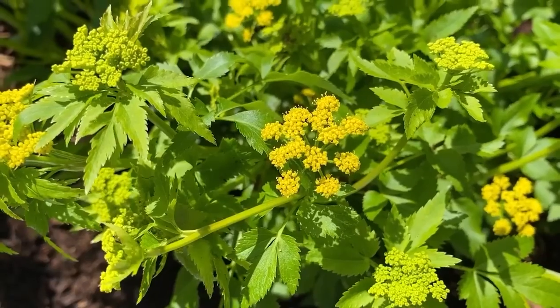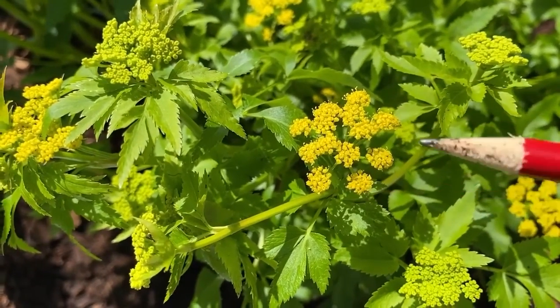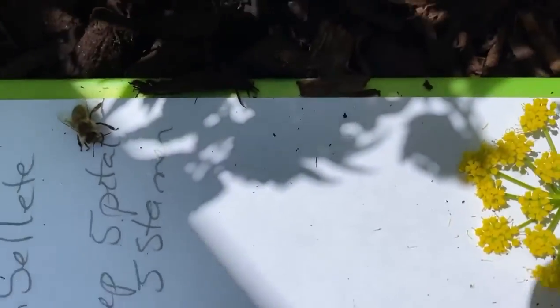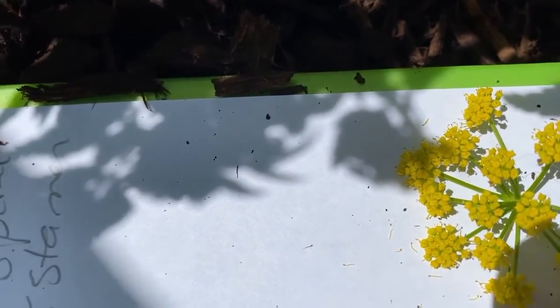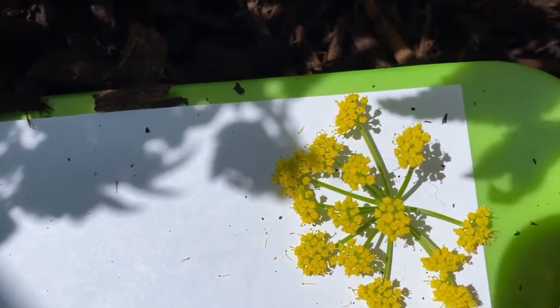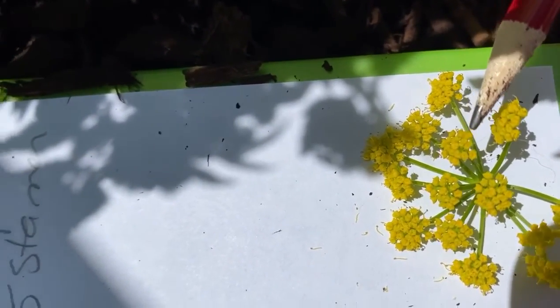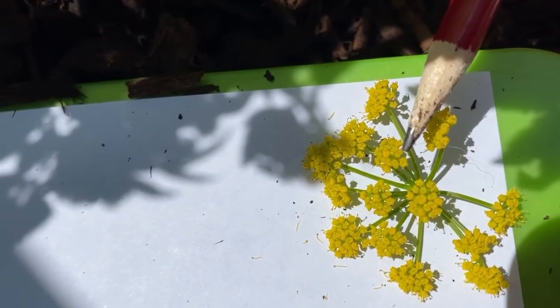There's the flower in front of you — you can tell what family it's in. It's a parsley-looking flower, so it's in the carrot family. It's a humble style of flower blossom, and if you were to zoom in on each one of these individual little flowers, you would see that they have five petals, five stamens, and five sepals.